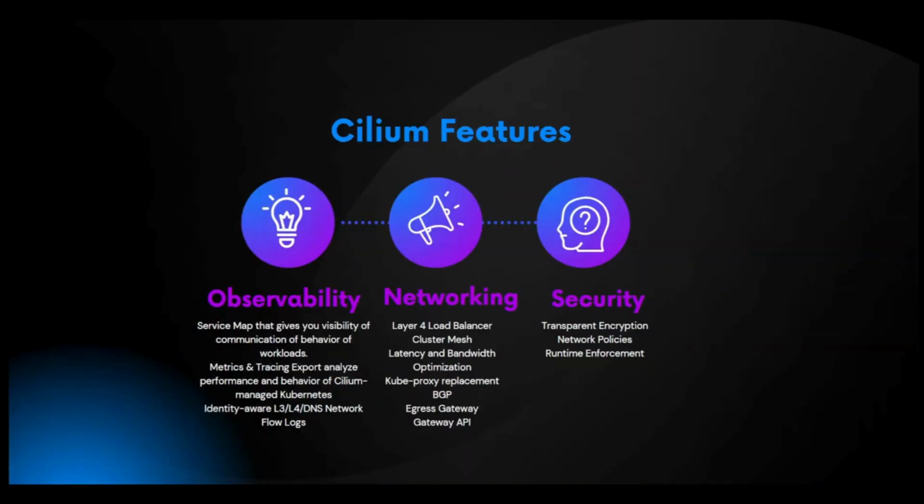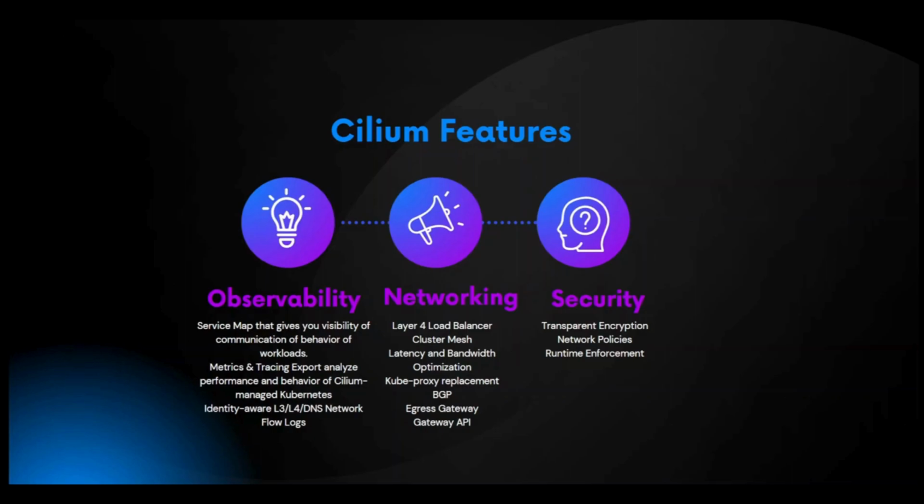So moving into the features, right? Let's get into observability first. That's really the key concept with any CNI. You want to be able to observe any of those services from microservice to microservice. How are those workloads behaving in real time, right? You also want to be able to trace and export some of those areas. And really, Cilium's backbone, in my opinion, is their observability, along with their networking side.